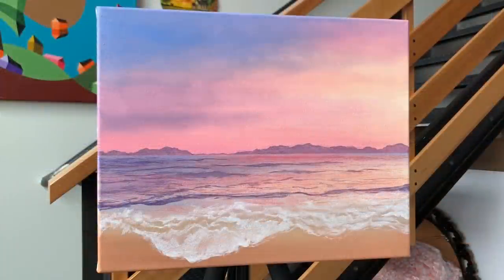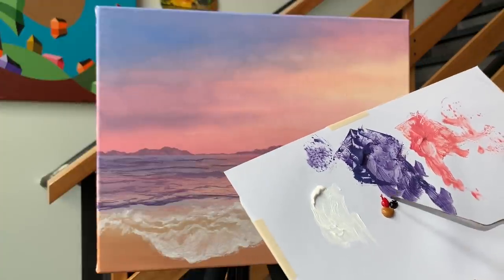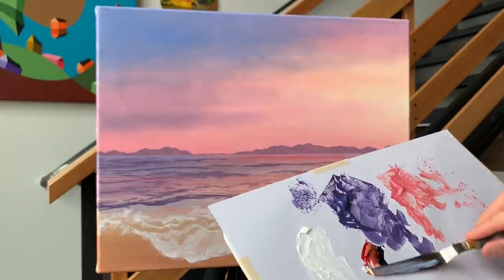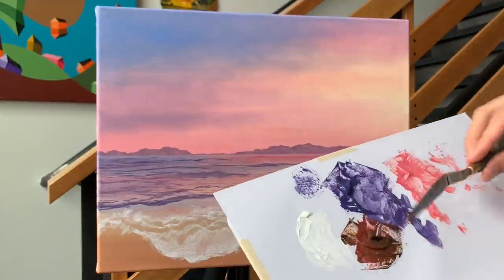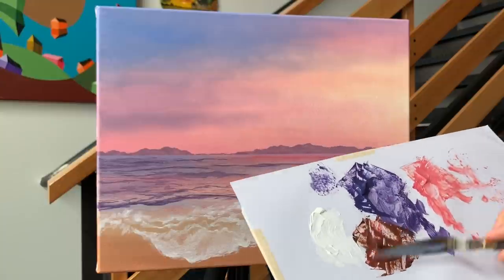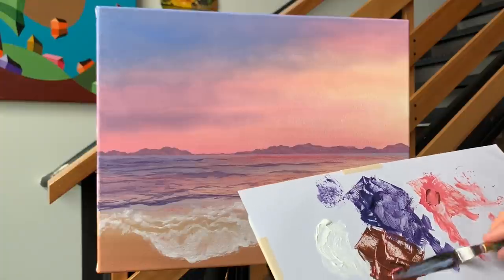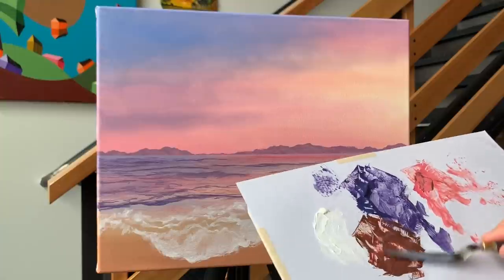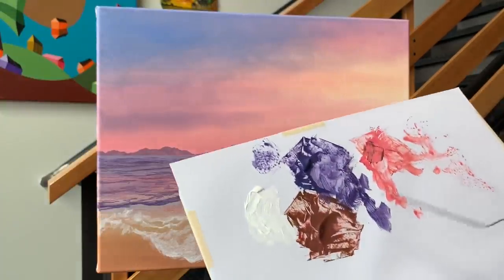So what I got here is the raw sienna, crimson red, and a little bit of lamp black. I'm gonna take part of this white, mix it all in. It's going to be a very dark color, dark brown, leaning towards a little bit of red, reddish. Okay, we're going to add that in there. Maybe take part of this pink, mix it in here so that we won't waste paint. Okay, that's good. And I'm going to create one more shade.